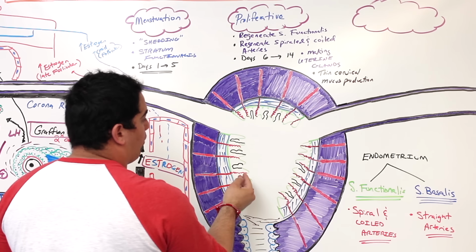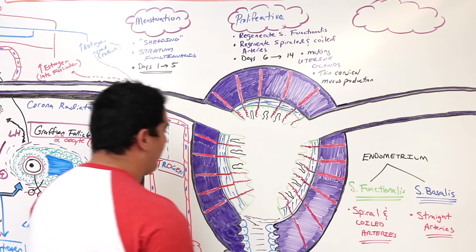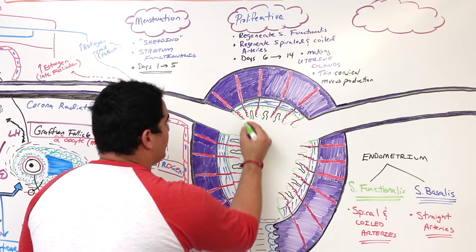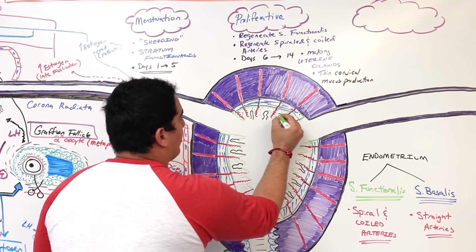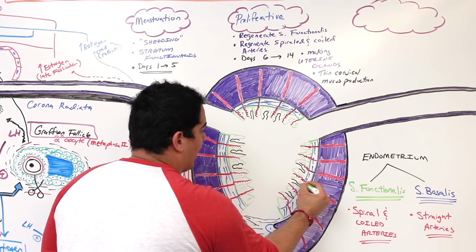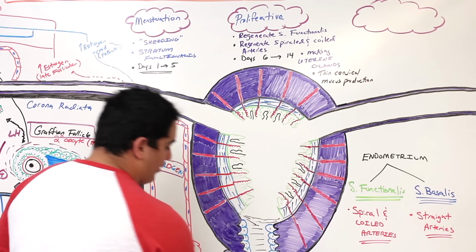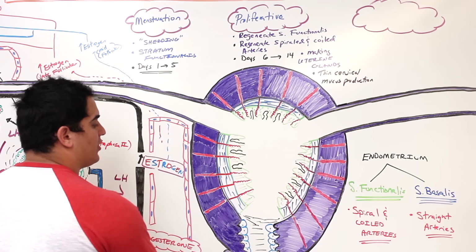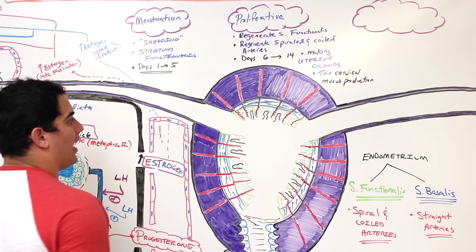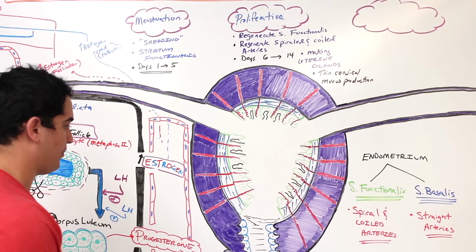Okay? And again, what is it doing? Just to recap again, it's causing proliferation of the stratum functionalis of the endometrium. It's helping the angiogenic effect to make more spirally and coily arteries. It's leading to the production of these uterine glands. They're not secreting anything, just undergoing the production of them. And on top of that, it's making a thin cervical mucus so that it's easier for the sperm cells to get to the egg, and it helps to activate the sperm, okay, for capacitation.